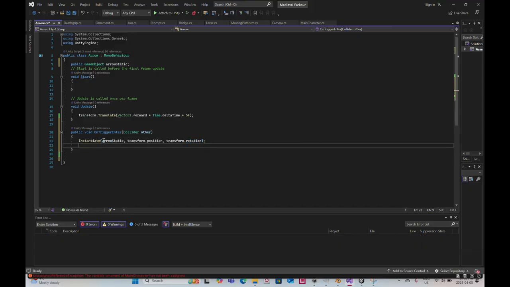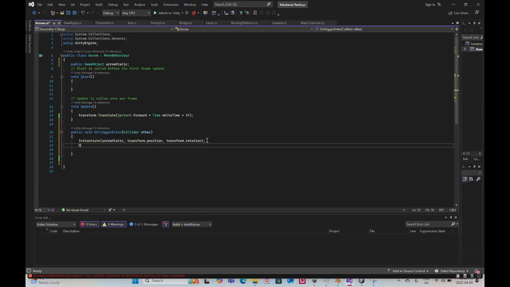So this refers to the position and rotation of this arrow that's moving in the air. So it's going to instantiate this in that position, in the rotation of this.